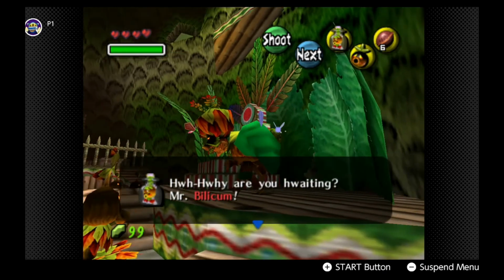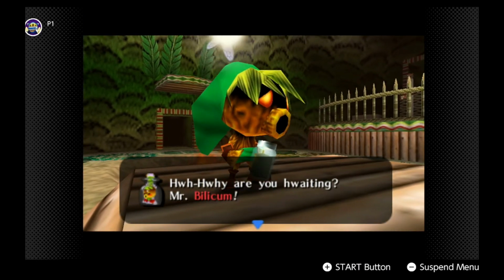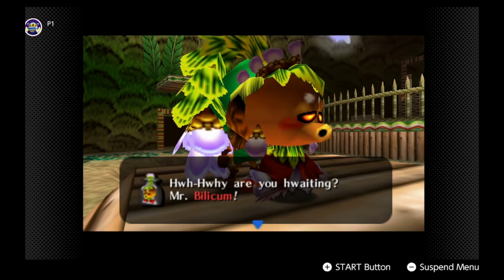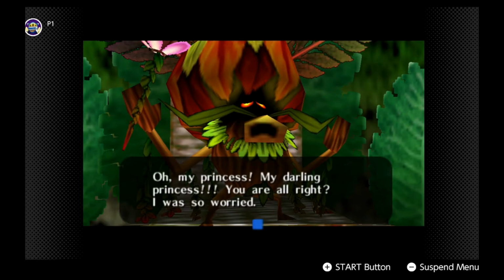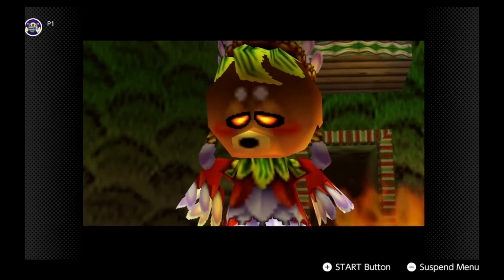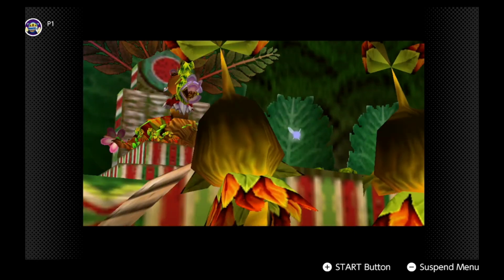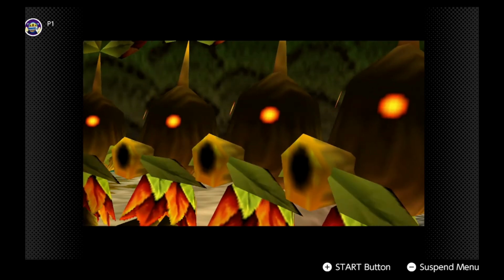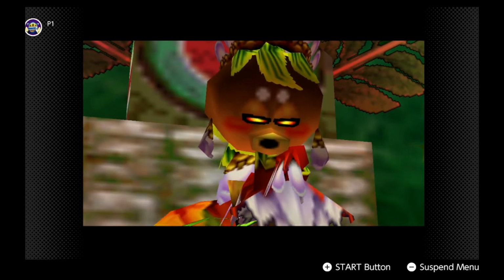That's the plan. Oh, why are you waiting, Mr. Bilicium? Oh, my princess, my darling princess. You are all right. I was so worried. Oh, Father. What are you doing? Let that monkey go this instant!